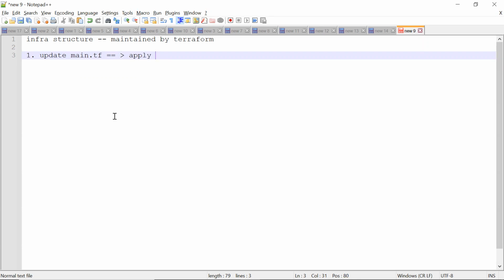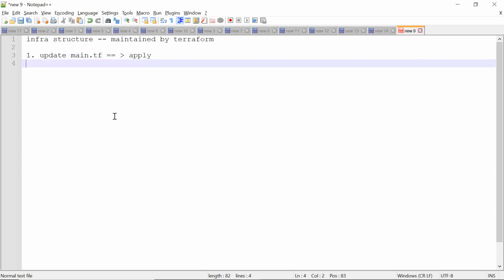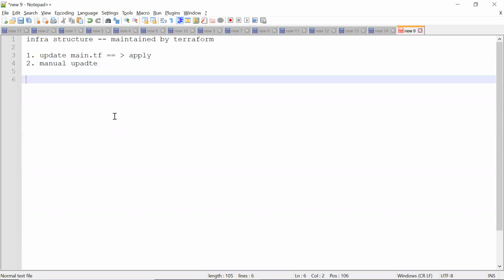But there are few in your team who do not update using main.tf. What they are doing is a manual update. Because they are doing a manual update, tomorrow, when you want to update your infra using Terraform, it may create a problem for you.